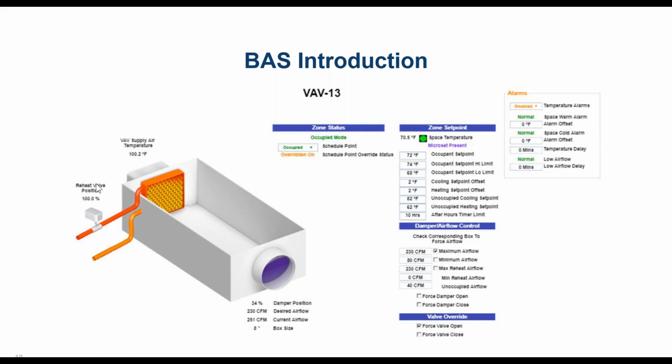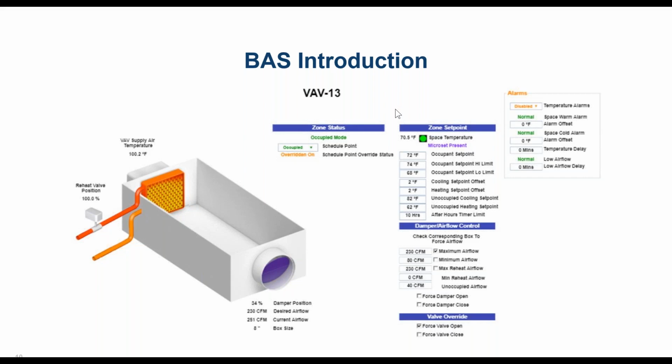So we're going to have an airflow measuring device in there as well that's actually measuring the airflow. Here is telling us the size of the box. Over here, we're talking about the command being sent to the reheat valve. It looks like this guy's being commanded 100% open. Sometimes these VAV boxes have a discharge air temperature sensor that's giving us the temperature of the air leaving the reheat coil and being sent to the space. And then on this particular one, there's just a bunch of other information available as well.